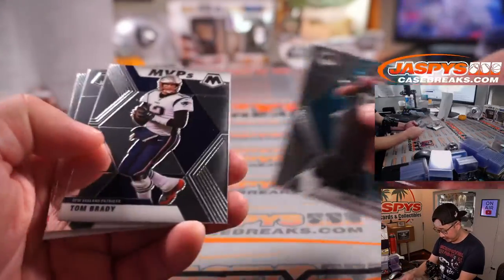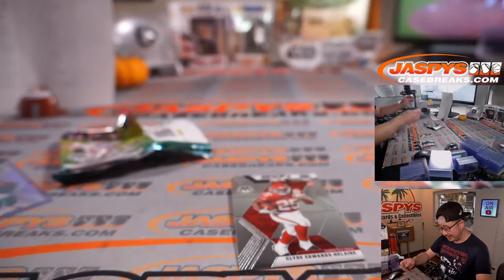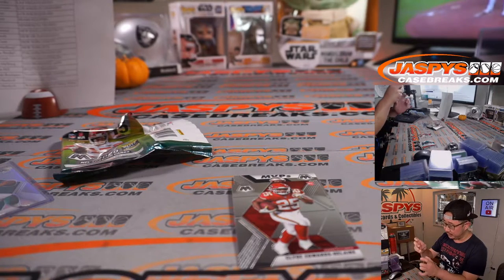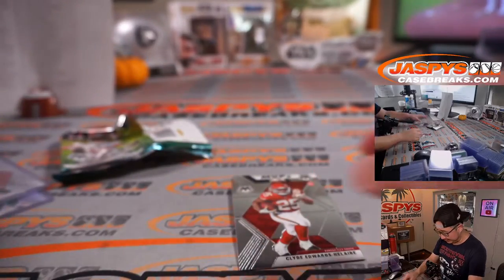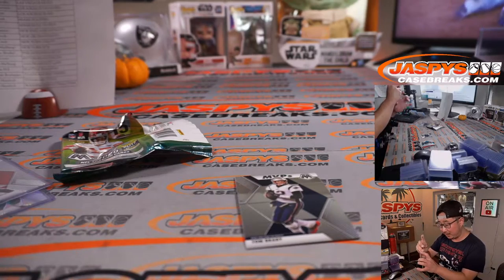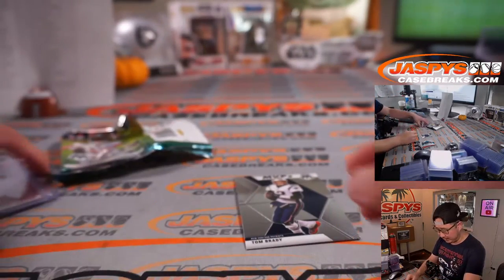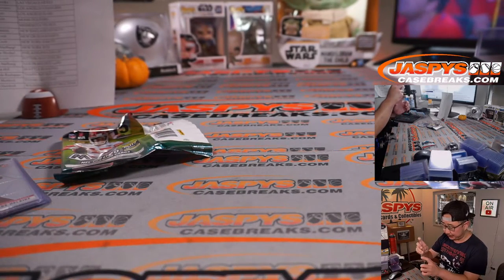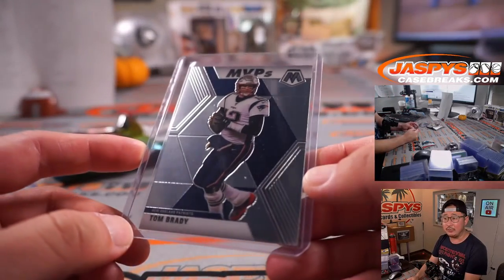There's Dan Marino. LaViska. There's Brady MVPs. Ooh, this is a nice pack! We've got an NFL debut insert — Joe Burrow, rookie card for Carl and the Bengals, base version. Still nice; he's having a solid season. Clyde Edwards-Helaire — hopefully he was playing well too, but went down with a bad ankle injury. That goes to KC, Terry. And then the Brady MVPs insert, Patriots edition, going to Victor.